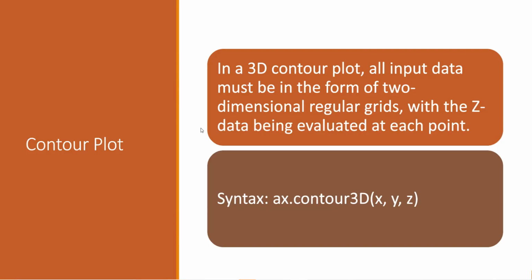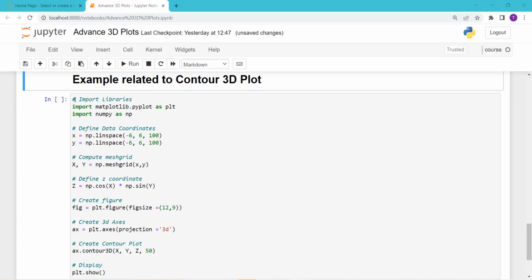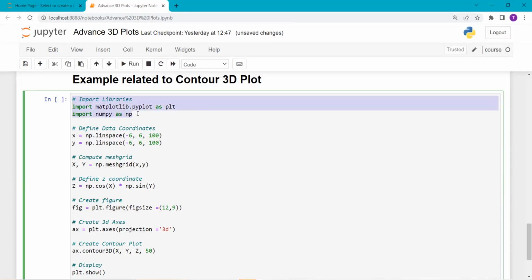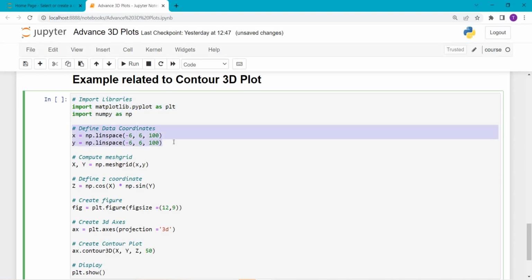So now we will see an example to construct a contour plot. So here is the code where we will learn to create the contour 3D plot. For this I again import the necessary libraries, Matplotlib and NumPy. After that I define the data coordinates.